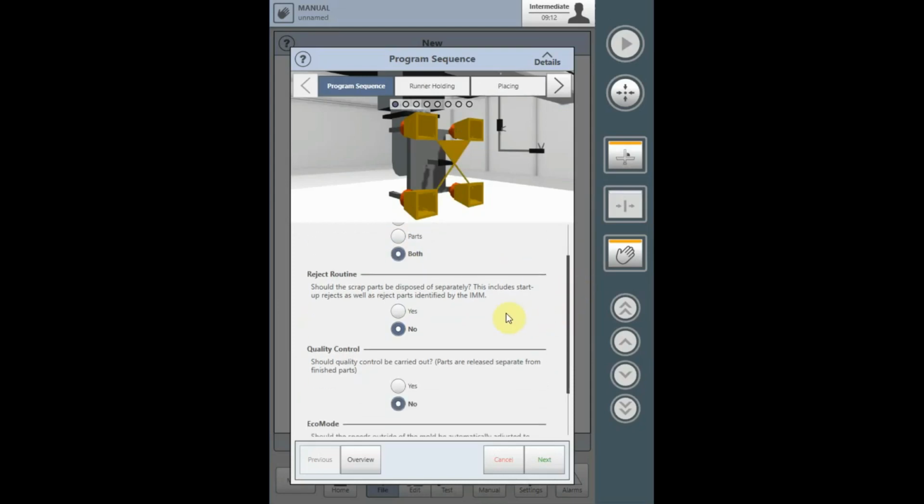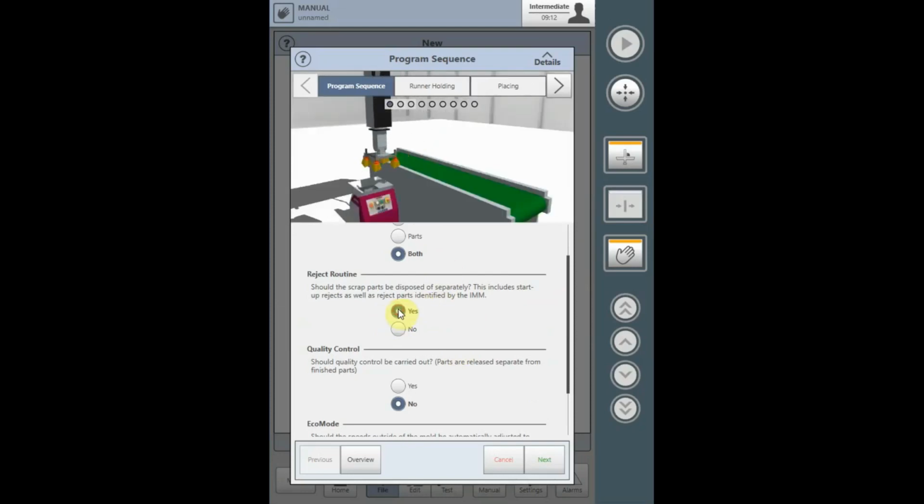Next, does this program require a reject routine? By selecting the appropriate radio button, a yes answer will have further interview questions for the programming structure required to include the reject routine. A no answer will remove any further interview questions for the reject.